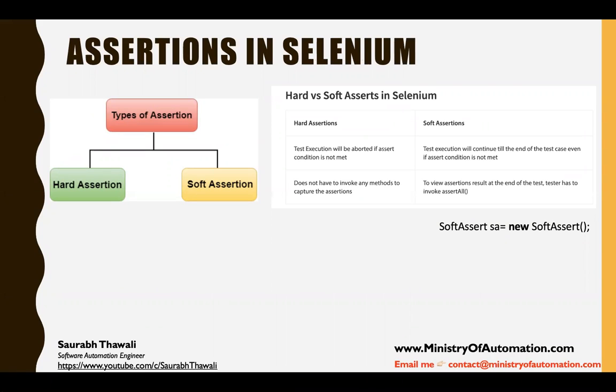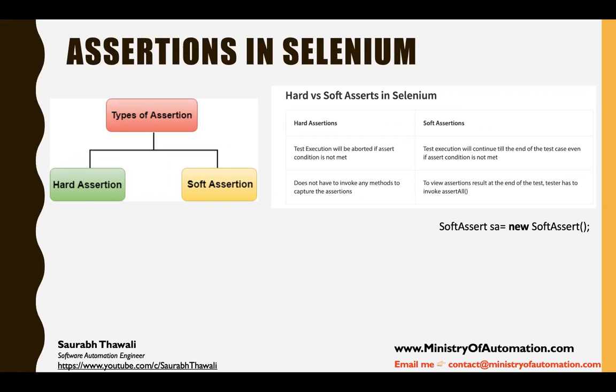So there are two broad types of assertions in Selenium, given by TestNG, of course: hard assertion and soft assertion. Okay. So hard assertion is what? Hard assertion means if whatever you are checking for is not equal to expected, then stop the execution.